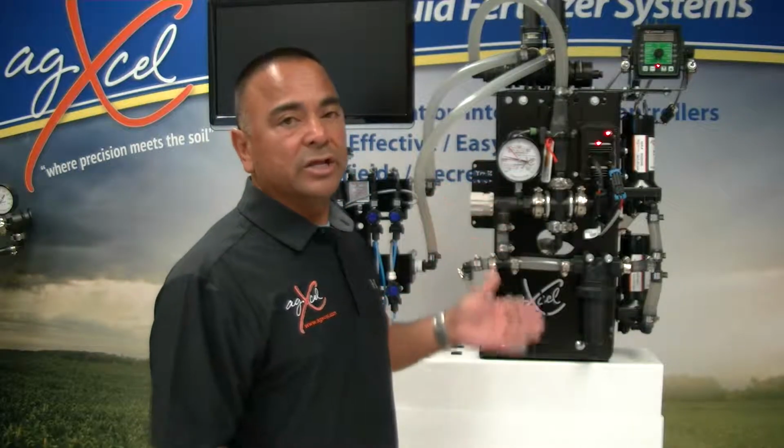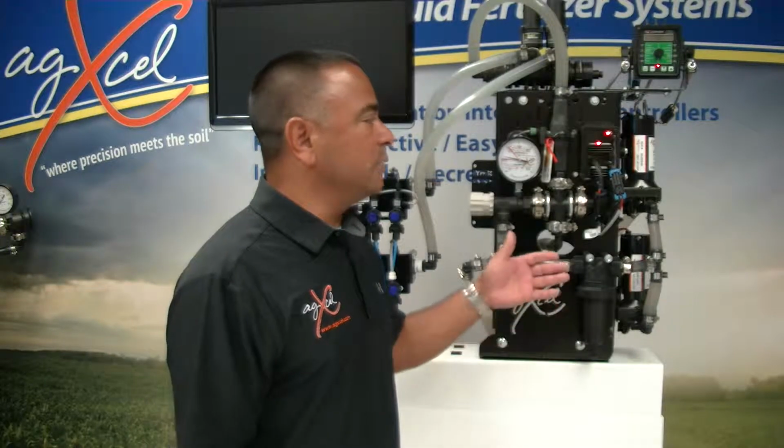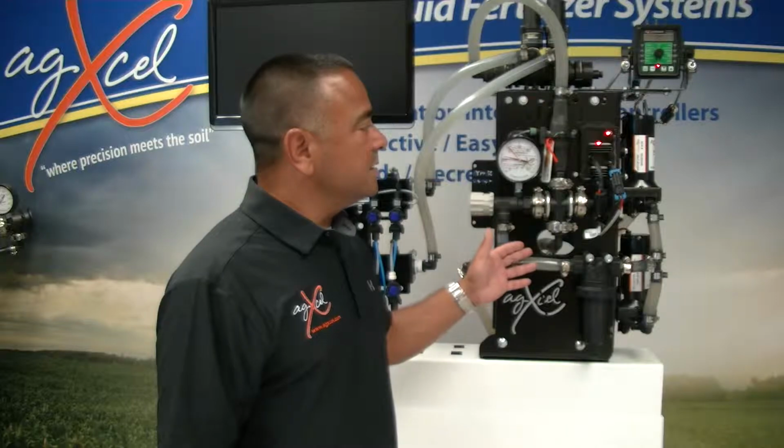This is generally used for lower volume type applications like in-furrow, starter, anywhere from, depending on the size of the toolbar, 2 to 10 gallons an acre. And the way we account for the rates on these types of systems would be based off of the total gallons per minute that these two electric pumps can achieve.